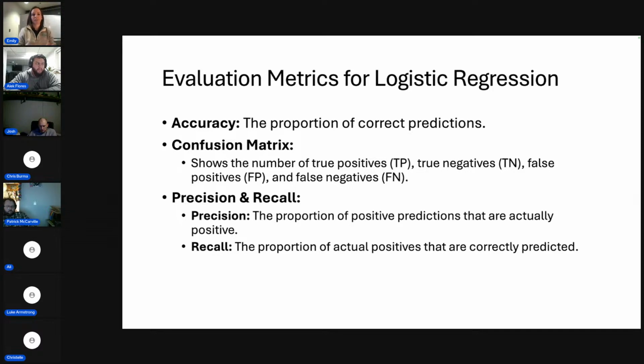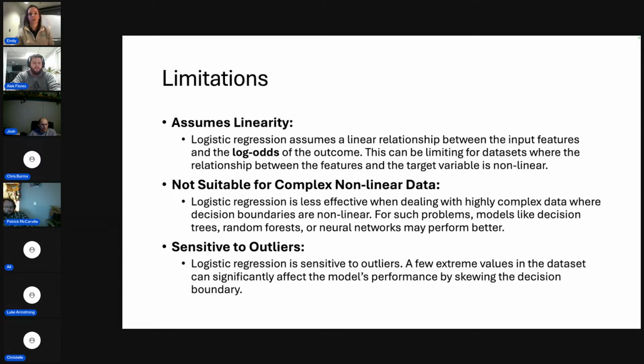You don't have to worry about this for this course or for the exam or anything, so don't stress about these metrics. Next course, but I wanted to bring that awareness to you guys so you can start mapping that in your mind. A few limitations to be aware of with logistic regression.